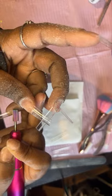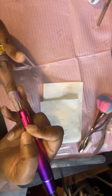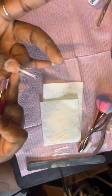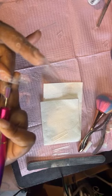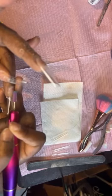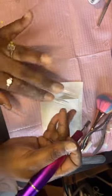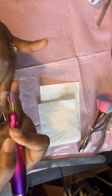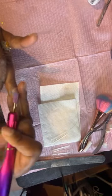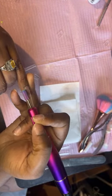That's why I go through heck trying to get these nails off if I don't soak them, because that bond don't play. I think that's the one I nipped the last time. Yeah, just be careful. Lord have mercy. I'm thinking my words, but they're coming out all together. Be careful around your cuticles because you can nip them and they do hurt. And you feel it when you use the alcohol at the end to clean it off. It burns.